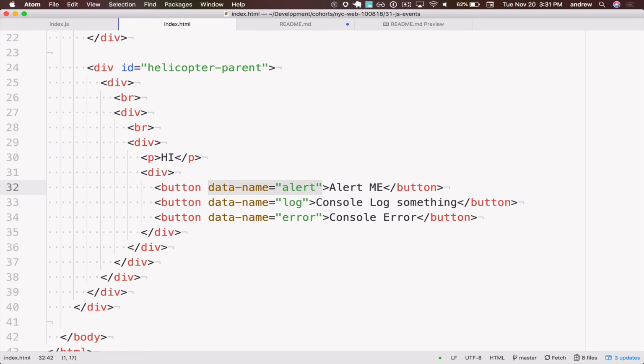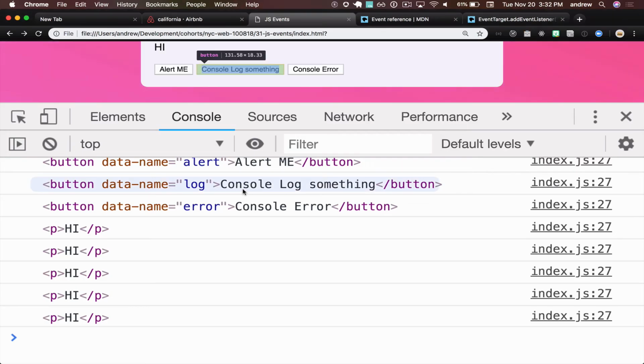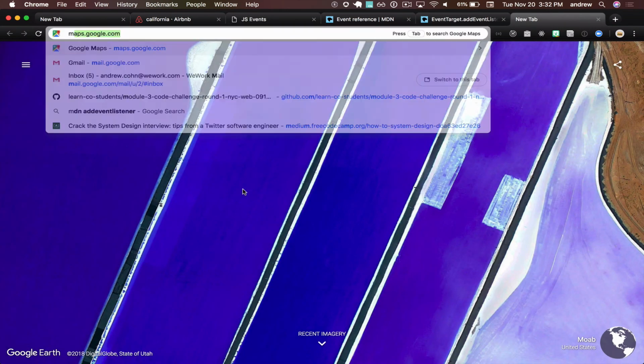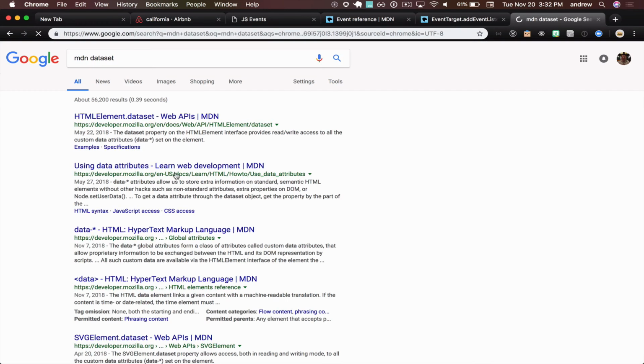Well, we've seen that IDs and classes on our HTML tags allow us to find them in the tree, right? Find them in the DOM. But they're more used for CSS. What if I want to store some piece of information inside of an HTML tag, like some kind of container, almost like a variable for an HTML tag? I can use something called a data set.